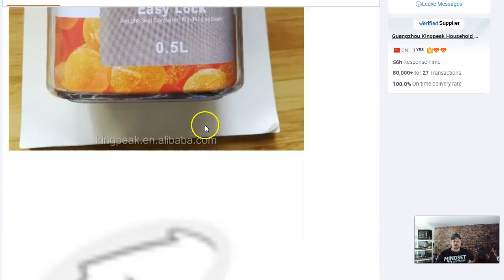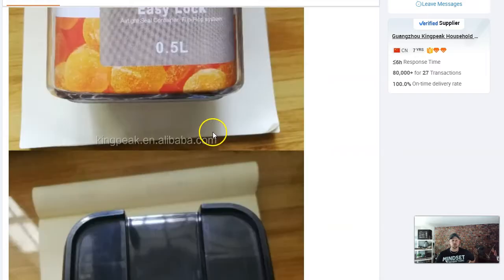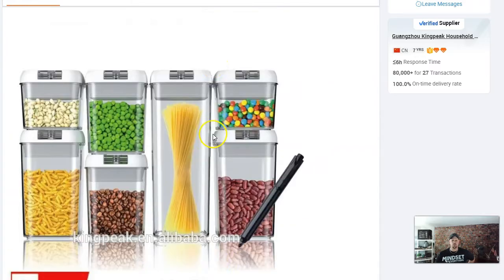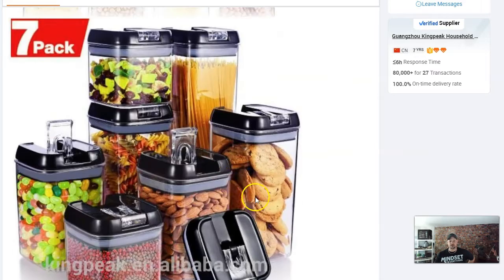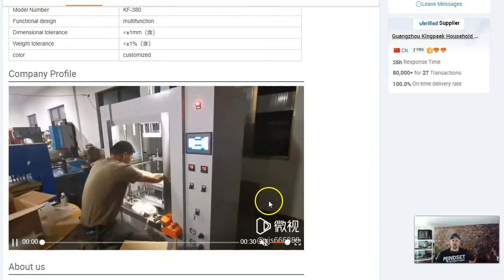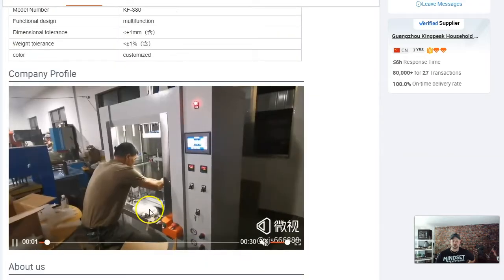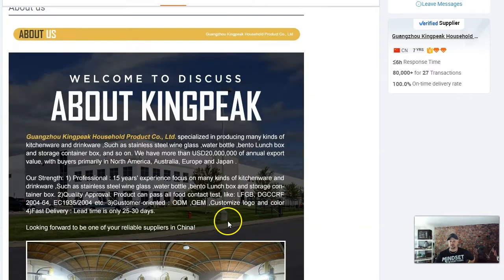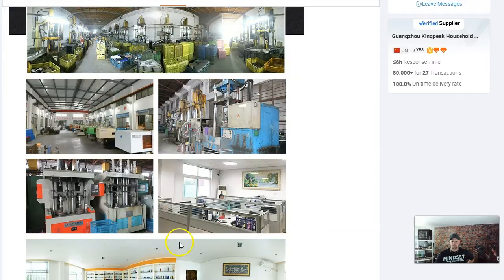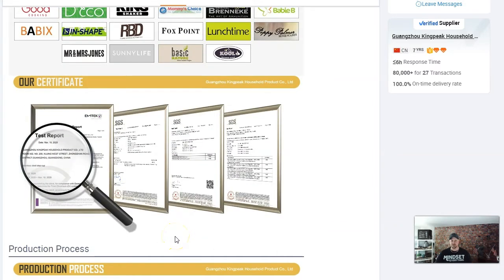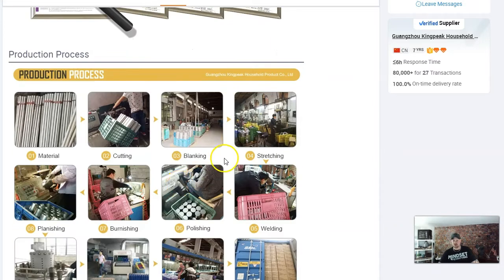So you can come down here and see the information about the company. It's going to show you the product pictures. It's almost like Amazon. You want to look at it and see, number one, if it's professional looking, before you even mess around with this. You can watch the videos about the actual factories and stuff like that. And you could read about the company and see, are they legit? Does it look right? Is there anything fishy here?